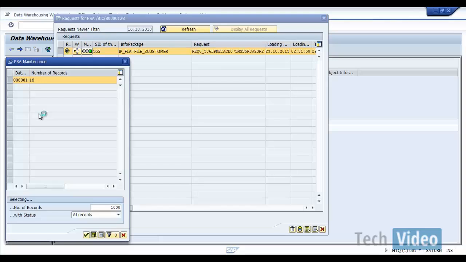It takes a little bit of time to display our data. Generally it should not take this much time.